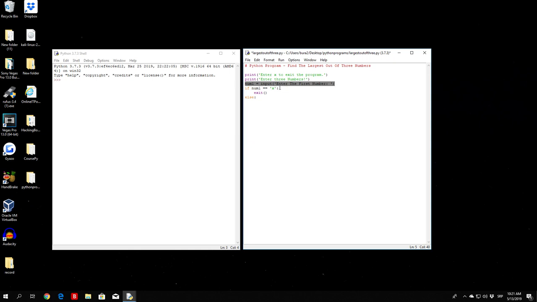Then we will perform a check, and if it is not an X, right now we can convert it to integers. So first of all, we're going to type number 1 equals integer from number 1, and number 2 will be equal to integer from the input, because number 2 is something that they didn't specify yet, so they have to specify it first. Okay, enter the second number.